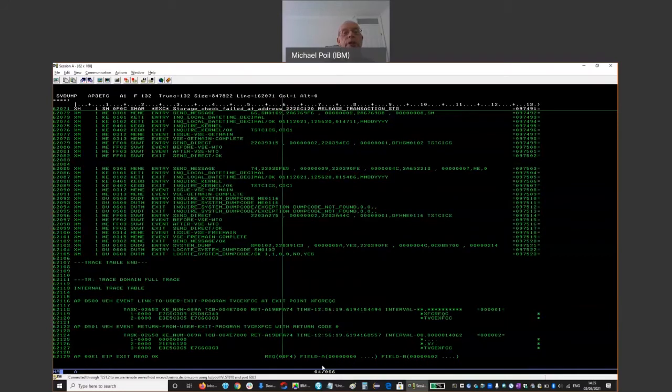Okay. I'm not going to go into any more of the trace data here. We'll come back to that later. But apart from the fact that this is where it stops, and this is where CICS is setting itself up to take the SMO102 Abend and hopefully a dump. If you don't get a dump out of this, perhaps the dump has been suppressed, then you're not going to get very far in all probability. Well, you're not. It's quite simple. You won't get very far. You won't be able to diagnose it.